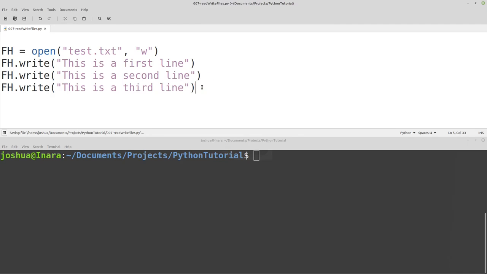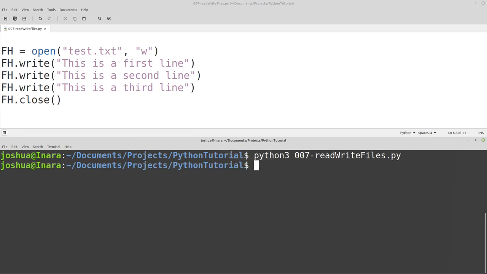And then that's it. And what I need to do once I'm done doing that is, it's good practice to close the file. Now the script will close once the script is finished running and we get to the end of the script. Then the script itself will exit, and then eventually the operating system will close the file handle. But once you're done with the file handle, it's good practice to just close it as soon as you're done anyway. Okay, so let's go ahead and run this.